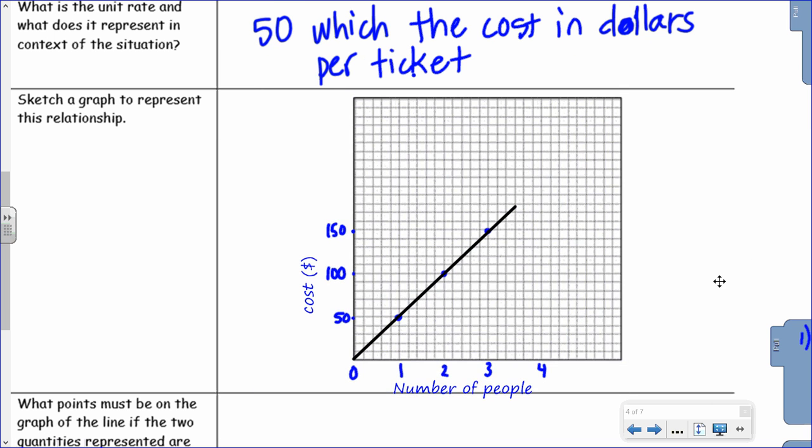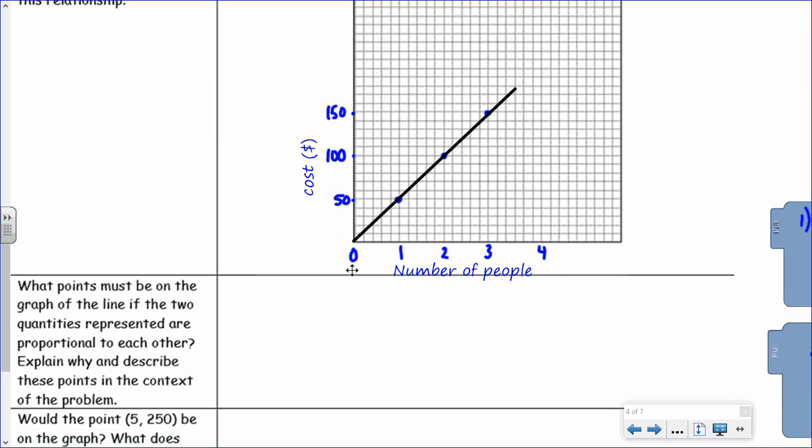It's in your workbook. If you want to space it out a little more, or maybe you squish in the numbers, your line might look steeper, but that's okay because it still passes through the origin and it's still a straight line. So if yours looks different than mine, that doesn't mean it's wrong. As long as you have one person as $50, two people as 100, your line might be looking more here or here. That's fine as long as your numbers match up. It's still correct. One person, two people, three people, and it would keep going. You could have 5 people, 6 people, however many.